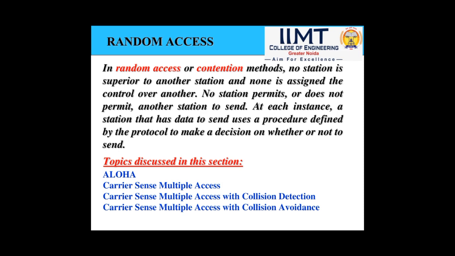So random access means the stations use the channel randomly without any priority. There should be some defined procedure, some protocol. On the basis of that protocol, how the station will access the channel, it is called random access. They use the channel randomly. And the topics discussed in the sections are Aloha, CSMA, then CSMA CD, and CSMA CA.